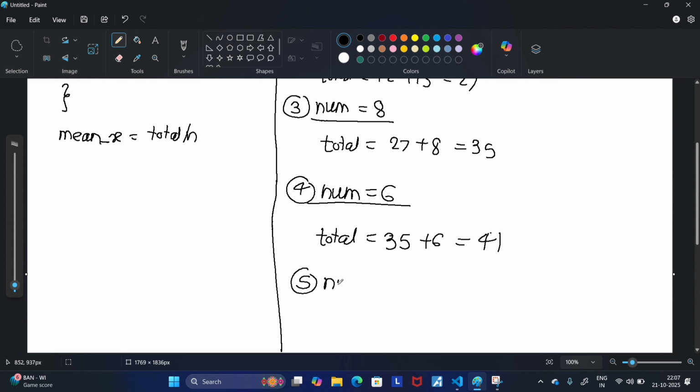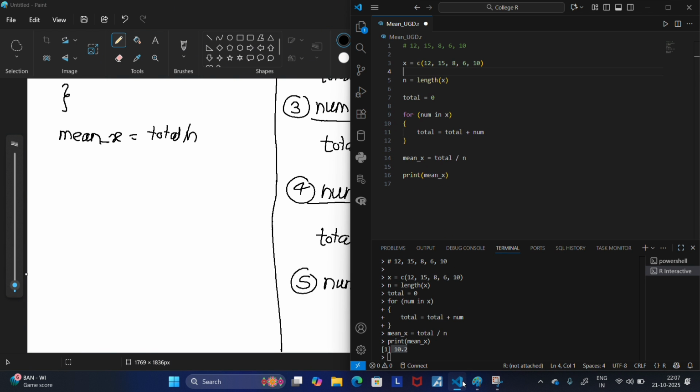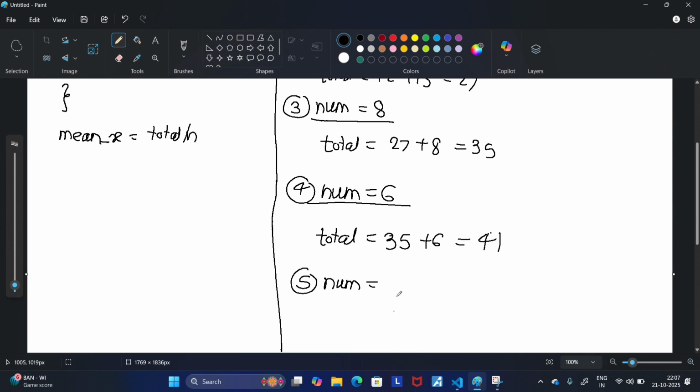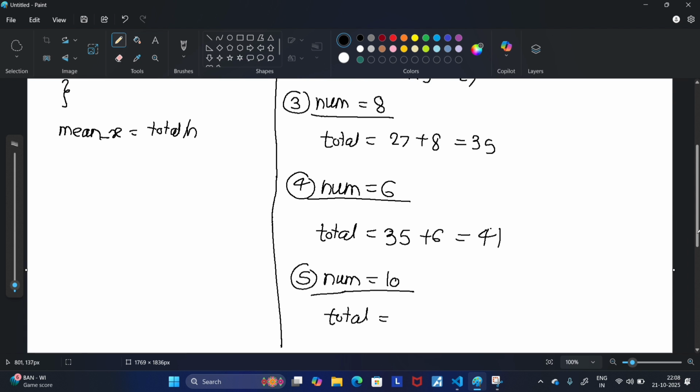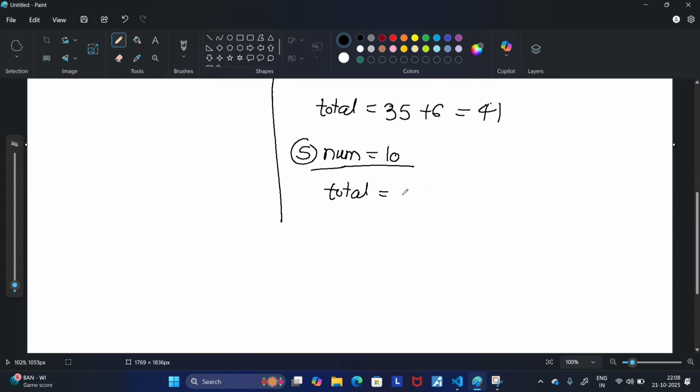At the fifth iteration, which is the last iteration, num will hold the last number, that is 10. Num equals 10, and that will be used to calculate our total. Total is equal to the previous total value plus the current num value, that is 51.